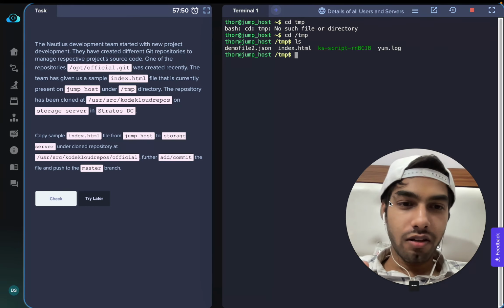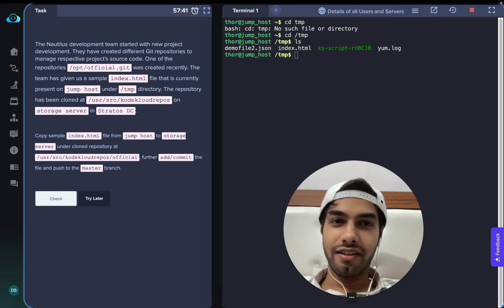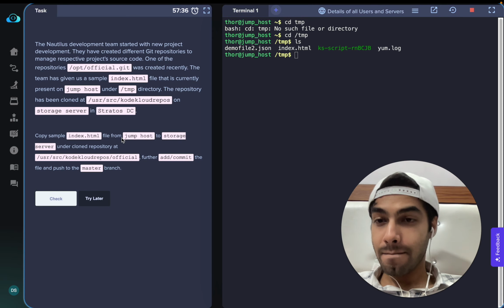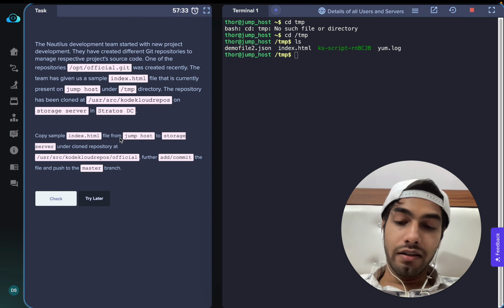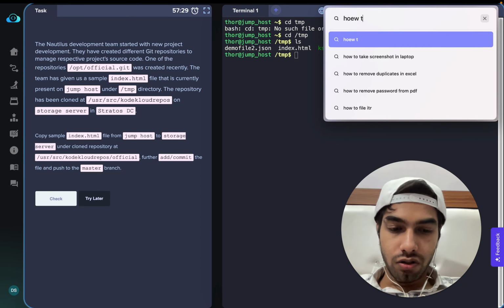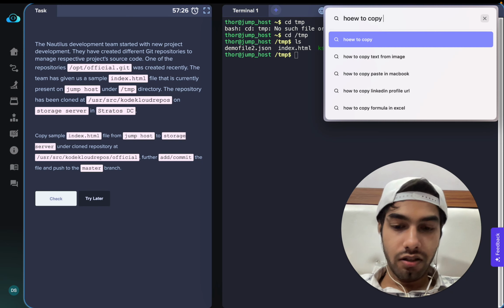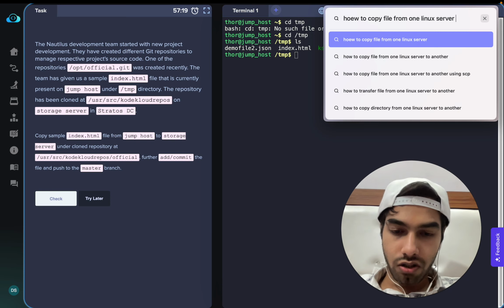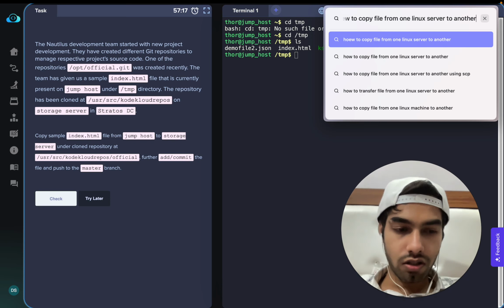Okay, so this is new. I have a file on this server that I need to upload to that one. Can I search on Google? Let me try. How to copy file from one Linux server to another.